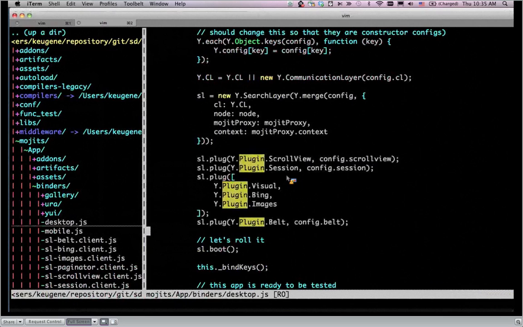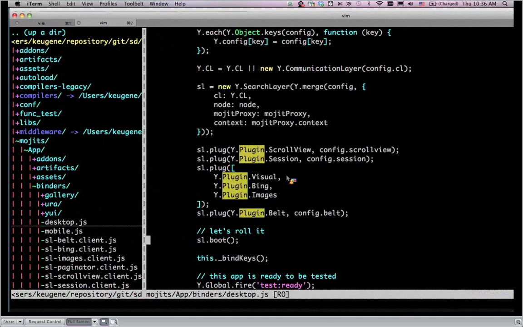Some of the issues that we had with this model is some of the plugins would rely on features of other plugins, and so we would have a race condition where one plugin expected another plugin to already be there, but it wasn't. So we had to implement a boot method to let everybody know, okay, it's time to roll.